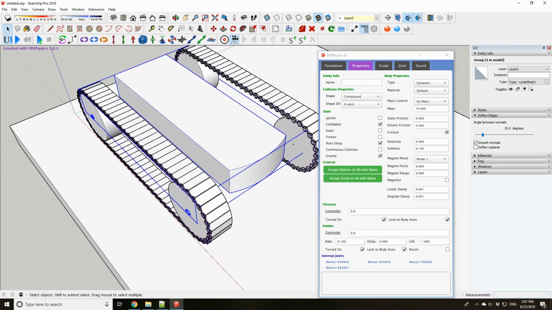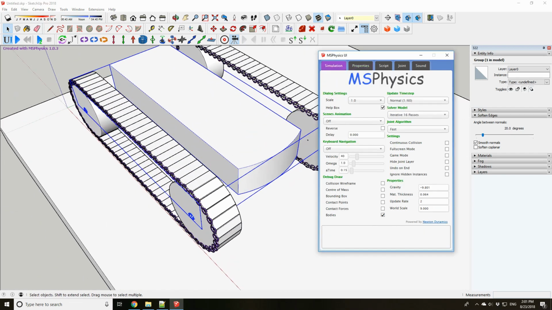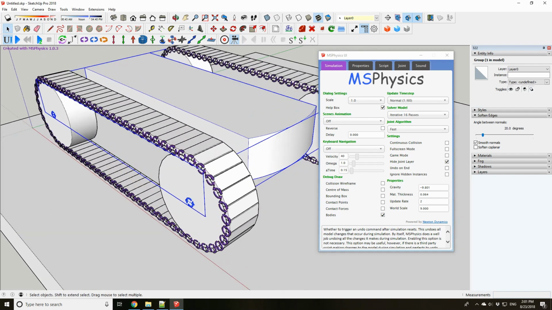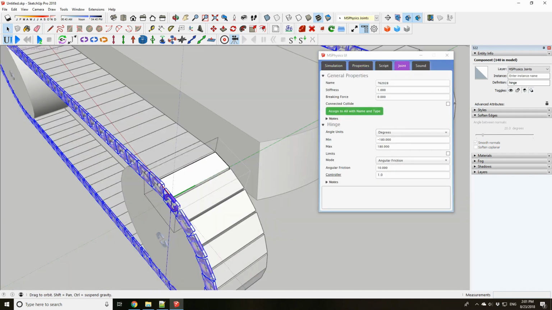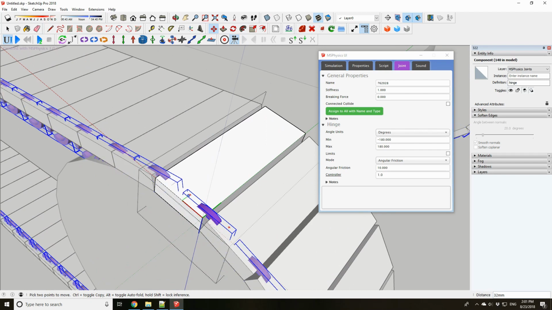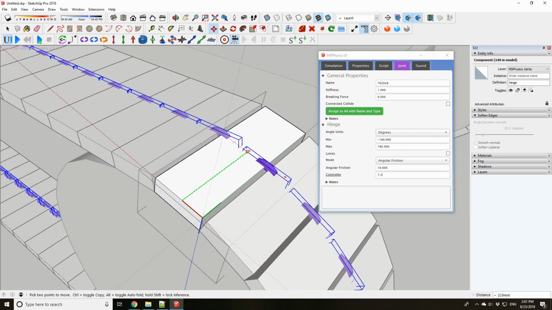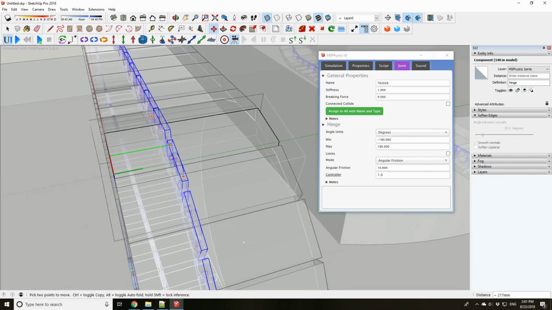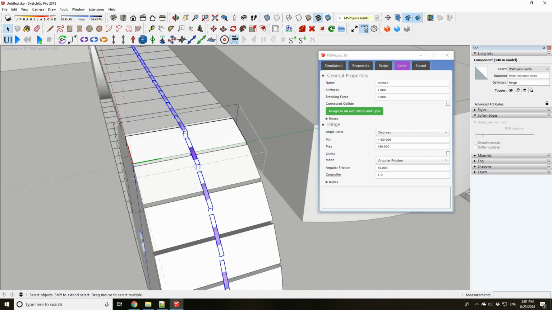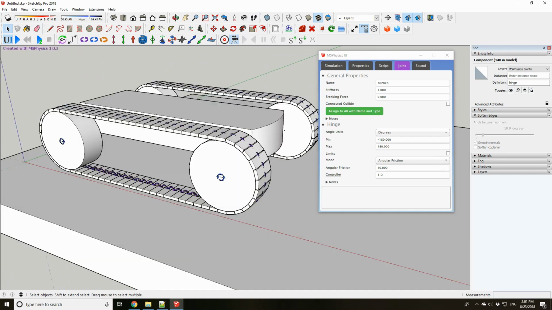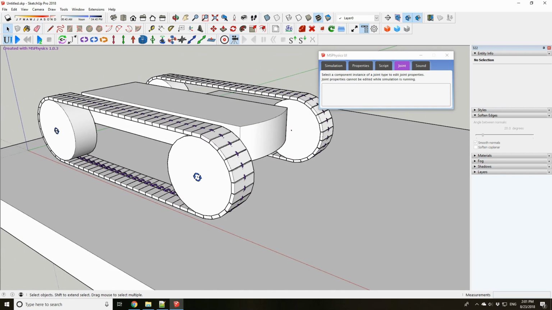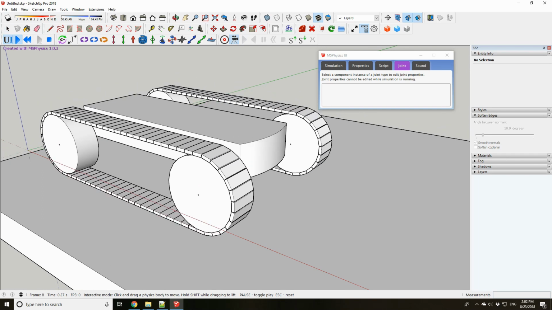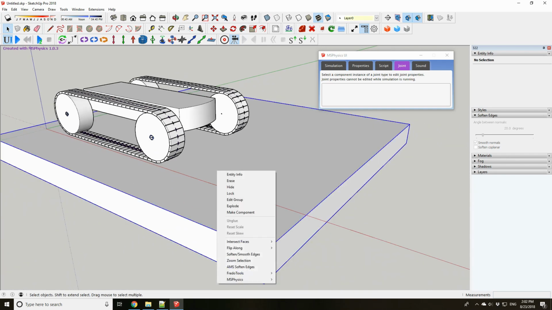So yeah, we can also turn off the joints or hide the joint layer whenever a simulation starts. This is for visibility, and we also would like to move those joints toward the center of the tread. This way it's going to be a little more stable. Here it is. Oops, something's wrong.